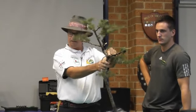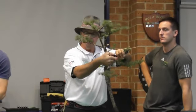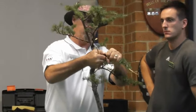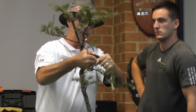Don't just bend there, otherwise it's just going to tear away at the trunk line. Brace and hold where the branch joins into the trunk, and that's where you're going to get your bends in there. Hold it over your hand as well and bend things down. So I just wanted to see if this is going to hold down as well. Yeah, so it's going to come down as well.